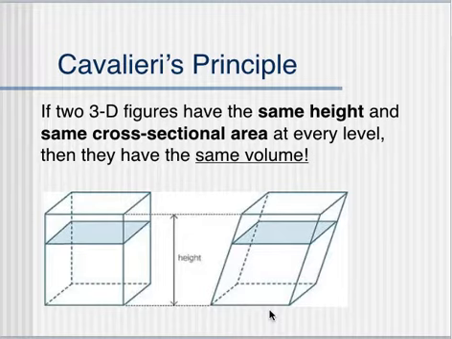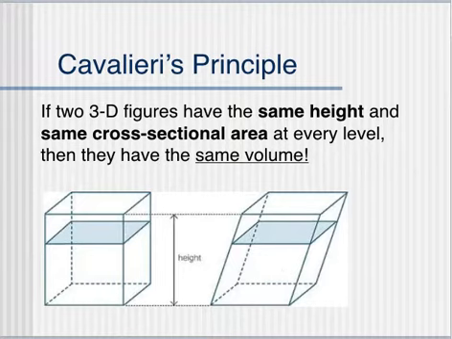Cavalieri's principle. Copy this down. This part is fascinating. Cavalieri's principle says that if you have two three-dimensional shapes that have the same height, and the same cross-sectional area at every level, then those two shapes have the exact same volume. So these two prisms here, because they have the same height and the same cross-sectional area here and here, and it's the same size squares for every cross-section you could cut out of your shape, they would have the exact same volume, even though this one is leaning.